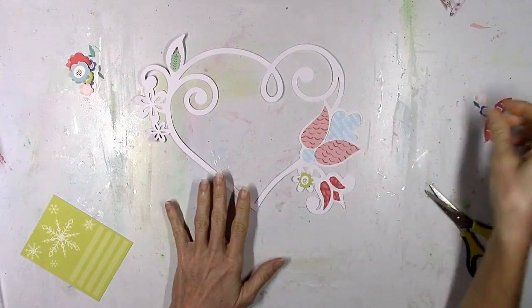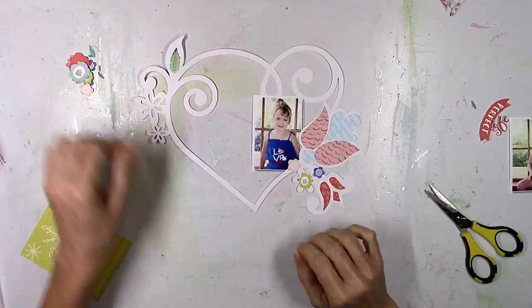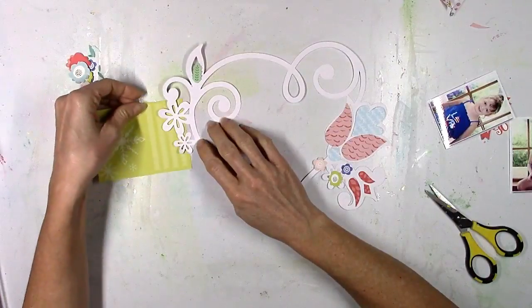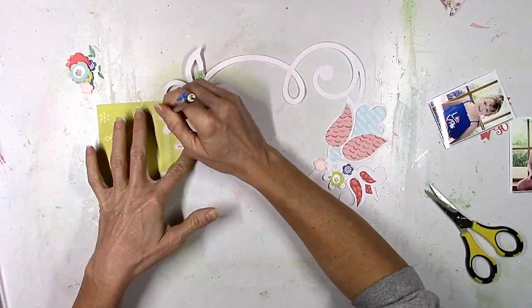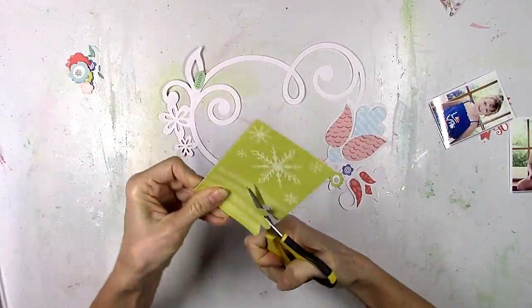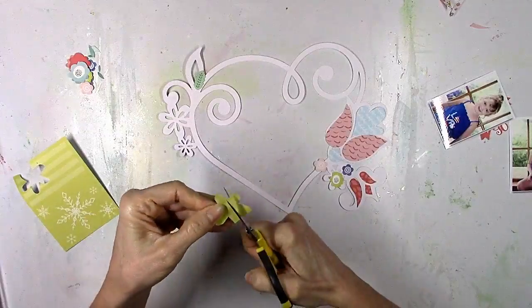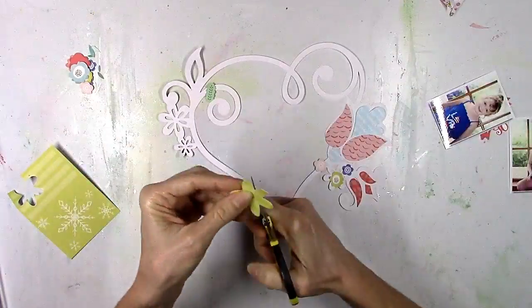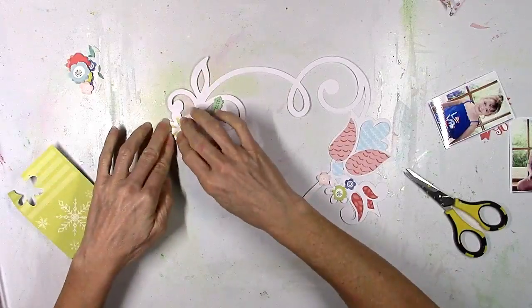So now I've got all that side done, and I'm going to come back in with those little fussy cut flowers and build the design. I'm not through. I am going to do some backing on the left because there are just these two smaller flowers over here. So again, I'm going to use a Project Life card and put this behind the flower. That side is going to be flatter than the other side, but there really weren't any large flowers on the left, so I didn't feel like it mattered because in the end, the dimension is going to even out.